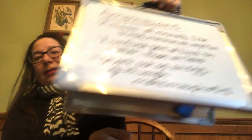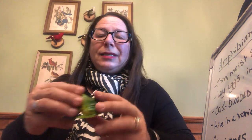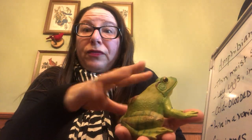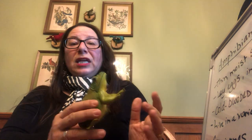Amphibians in general have thin, moist skin, and their skin is very sensitive. So when you see them on a pond, if there's pollution in the water, they'll be one of the first species to show signs of it — they're an indicator species. They can kind of breathe through their skin, so things pass through it. Frogs and salamanders are indicator species. They also shed their whole skin like a snake, and a lot of times they'll eat it for nutrients.